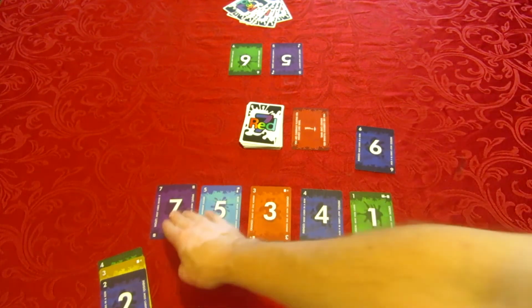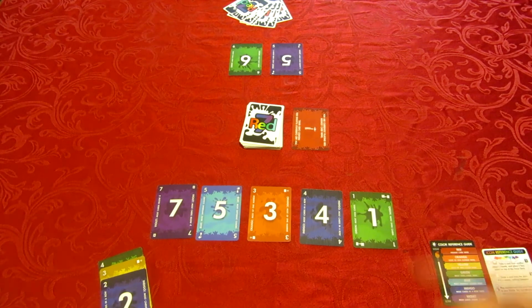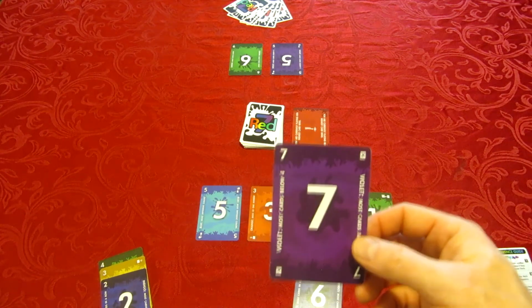So I could play another card and increase my board position, and then I can continue to play my turn, and I could also discard if I wanted. So five lets you play an additional card to your palette. And finally, a seven. The seven lets you discard a card from your palette.